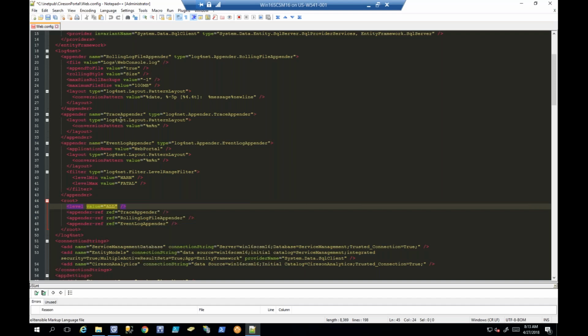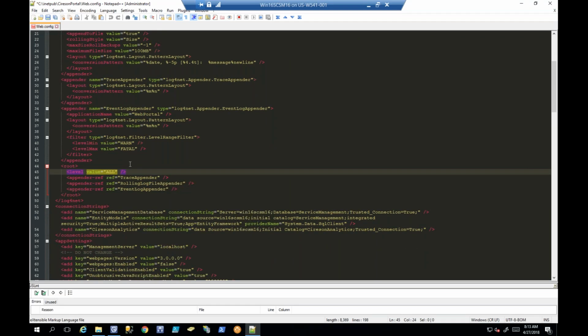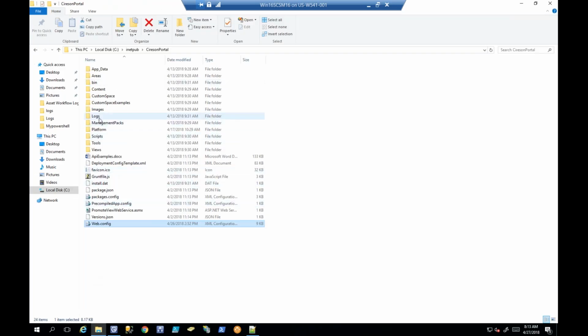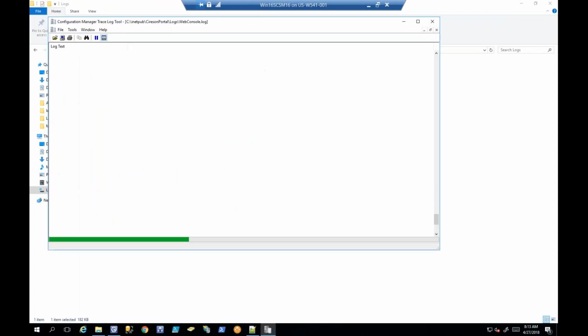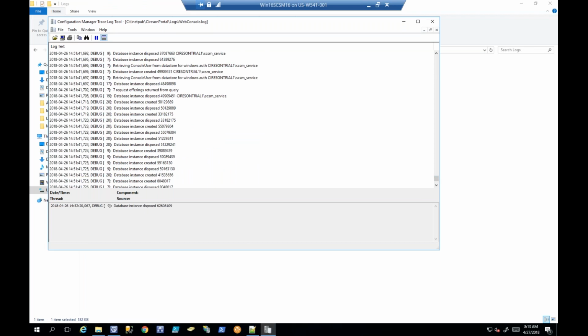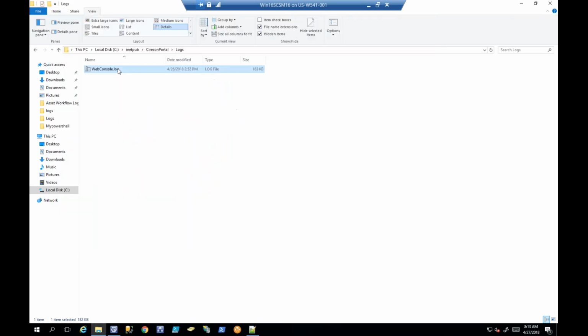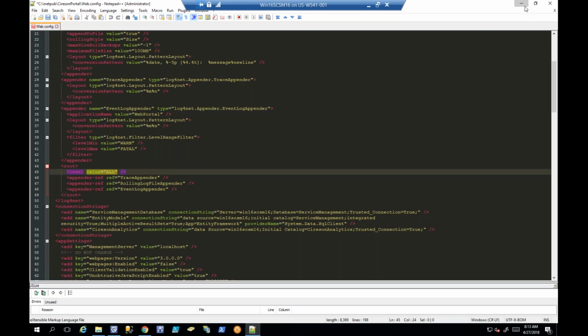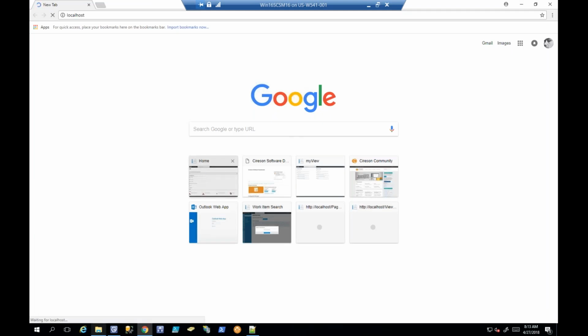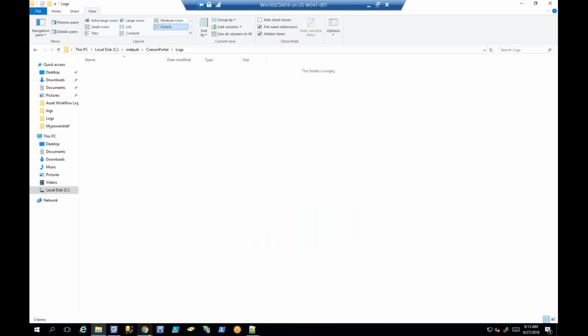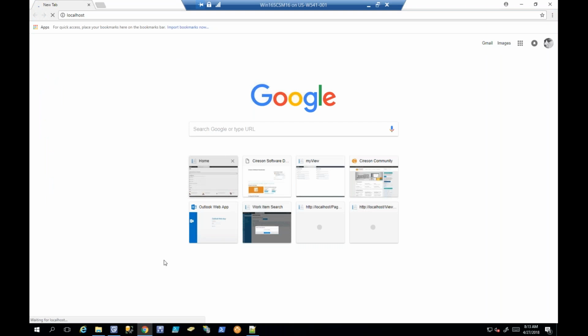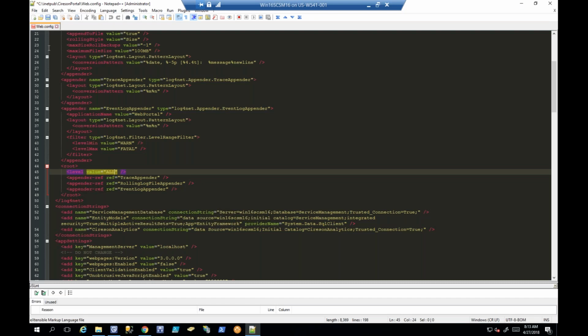And I do want to highlight what I'm doing here. I'm changing the logging level value for the web console log to all. Before I save this, if we go look at the log itself, it's going to be rather small. I'll delete that. Do note I have not yet saved this change to all. If I go into the portal, it's only going to log errors at this point. It may not actually generate a file because the level value is still set to error.